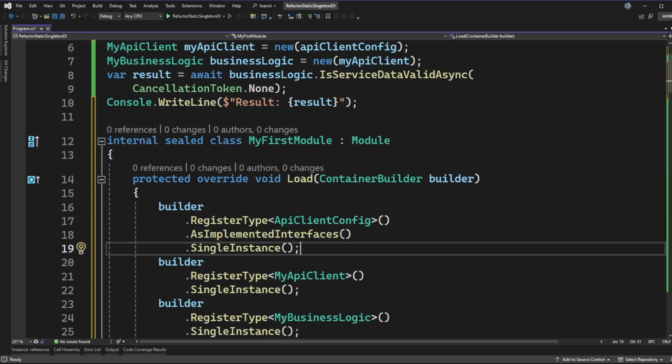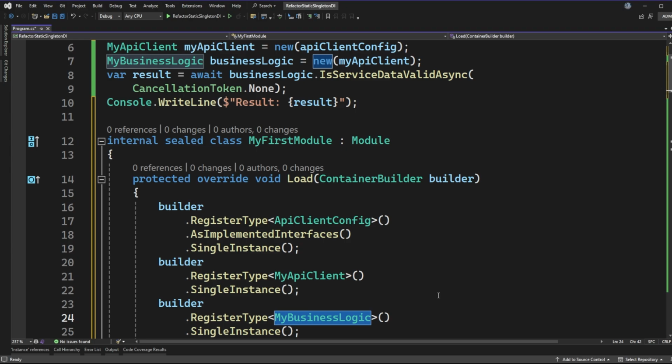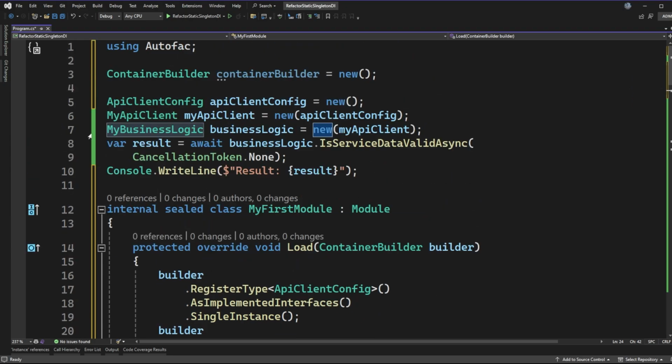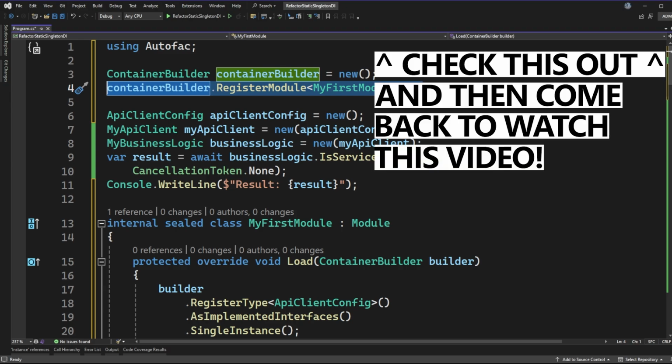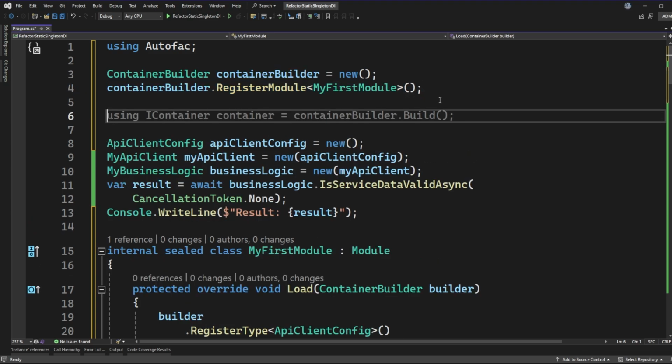We never end up resolving an interface called my business logic. It doesn't exist. But if we look back up here on line 7, we can see that we're using that directly here and on line 8 directly as the class. So now that we have our module, we need to register that to the container. This is a pattern that you can use for this, and I have other videos which I'll link right up here, and you can watch that now on different registration patterns to go scanning for assemblies. Once we've registered the module or the other modules that we need, we can go get a container.